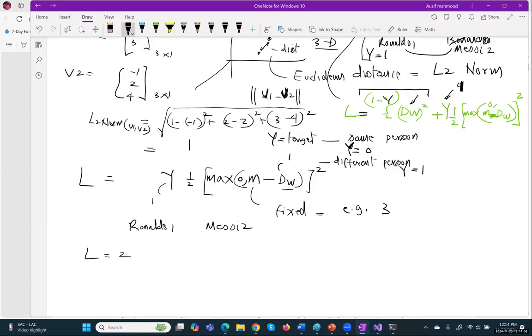Okay, so my question is, should dw increase or decrease in this equation to reduce the loss? Because our goal is to reduce loss.